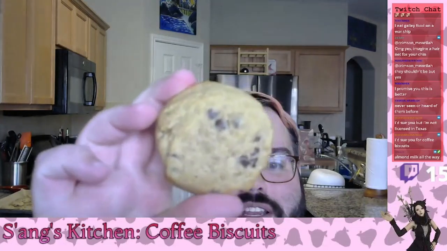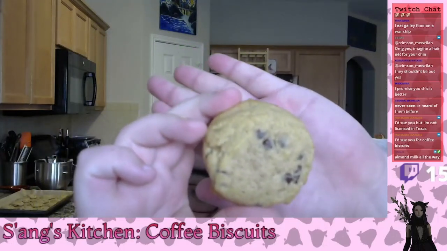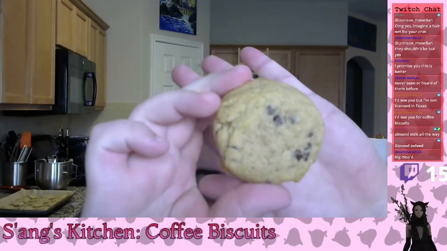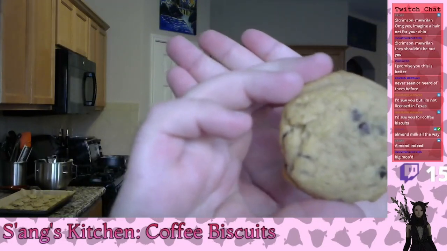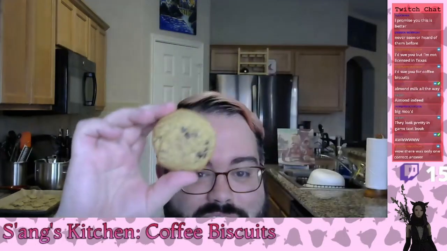So we have our coffee biscuit here. It's actually pretty textbook. Can I get it to focus, please? Nope. Hello. It does not want to focus. Well, we'll get a better camera in the future. But you can see it's pretty textbook, pretty uniform across the board. I think the mini chips really help with the aesthetic of it.